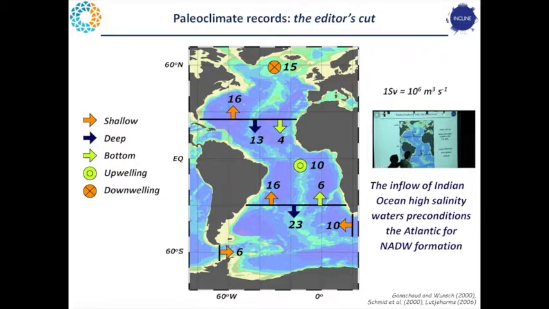It was quantified that at the same transect there is a net northward transport of heat, which is an anomaly regarding the South Pacific and the Southern Indian Ocean, of 0.3 petawatts. A petawatt is 10 to the 15 watts. Just for your information, the largest Brazilian hydroelectricity plant generates 0.00014 petawatts. So this is a lot of energy. And at 25 north, this transport of heat amounts to 1.3 petawatts.